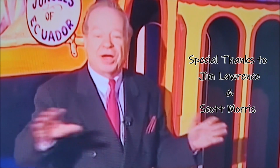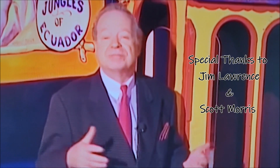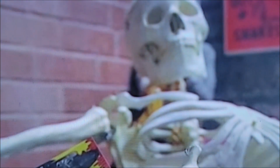The use of large inflatables and stage props spaced around your midway gives your audience the feel that the attraction is much larger than it actually is. And any kind of a prop can be used. For example, over there is an old lift truck. I mean an old-fashioned lift truck. But we've used it to good advantage, as you can see. In fact, one of our members of our skeleton crew is inside driving. Here are some circus props that we borrowed from the costume shop. So anything can be used with just a little imagination.